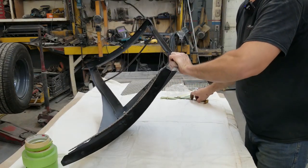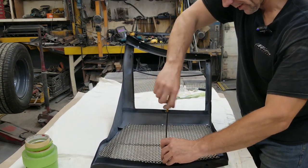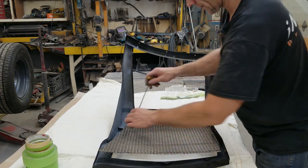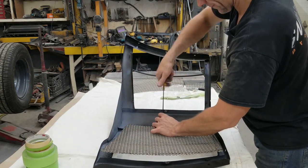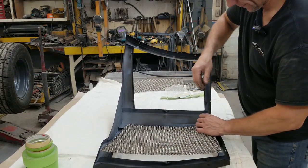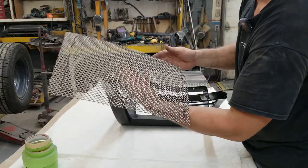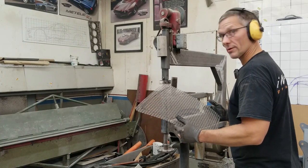Got a nice soft blanket here. We still have to cut and polish everything, but I want to get the grill mesh fitted before we go ahead and do that, in case we get a mishap. Okay, so I gotta be careful to rub the line off. You can see it just barely shows up there, but that's the orientation we want. That's gonna look good. We're gonna take our time at this, and hopefully it turns out well.